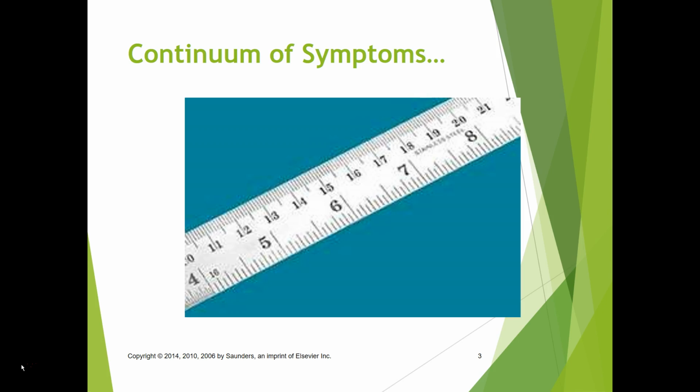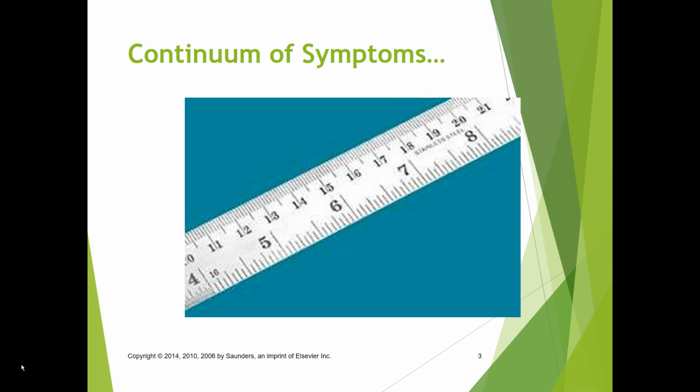So, first chapter is mental health and mental illness. So we definitely need some background information so that we know a little bit of the basic concepts of what we're talking about. The mental health continuum on page 3 in Varcarolas gives a very nice overview of what a continuum of symptoms is. Basically, I have a picture of a ruler here, and that's kind of what the continuum of symptoms is like.